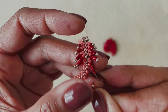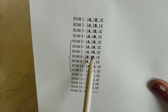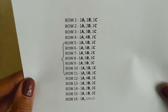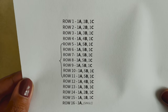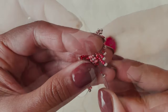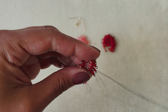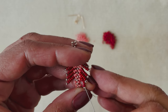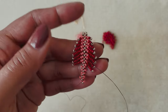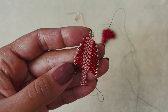Here I am — I've increased to five red beads now. It's 16 rows total, and for seven of the rows — rows five through eleven — we're just going to stay at five of the second bead. So whatever second color you're using, you're going to have seven rows of five of those beads. We're not increasing or decreasing for those seven rows. I'm just going to speed through that here, and then after the seven rows we decrease again. If you need to keep track, just take a screenshot, pause on that part of the video, or write it down so you have something to follow along with. Less thinking is always great.